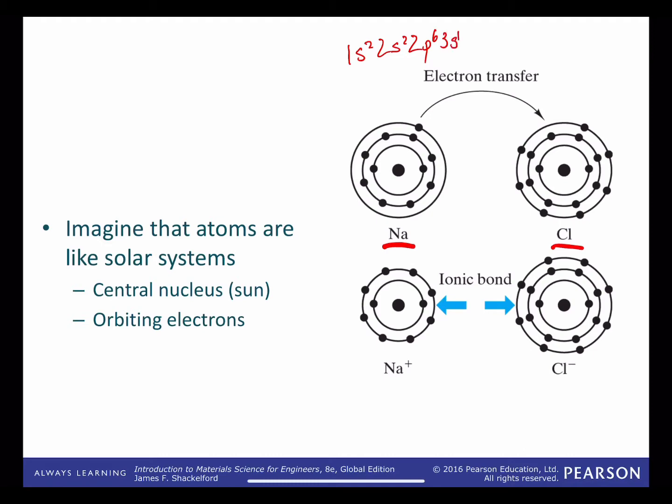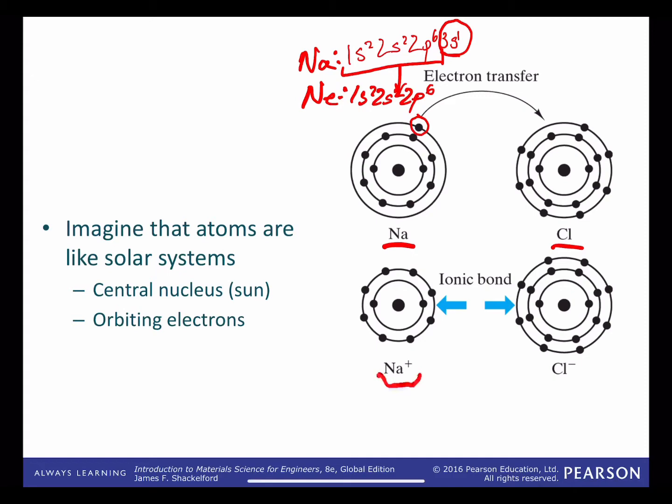This is reflected in the planetary model down below, where the outermost orbital, the largest, the 3s orbital, has a singly occupied electron. If we lose that electron, the remaining electron configuration for sodium becomes equivalent to that of the noble gas neon, which is 1s2, 2s2, 2p6. So losing that last electron allows the sodium ion, sodium plus, to have the same electron configuration as a noble gas and to be very stable. So there's a driving force to do so.